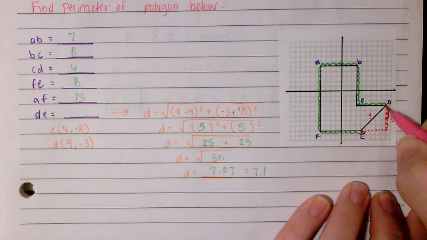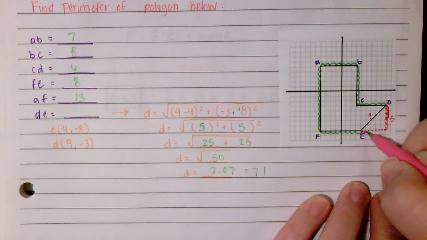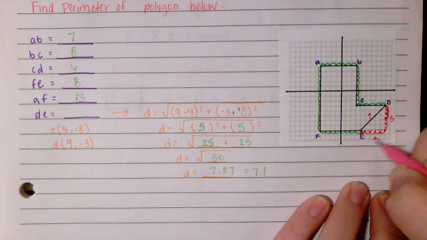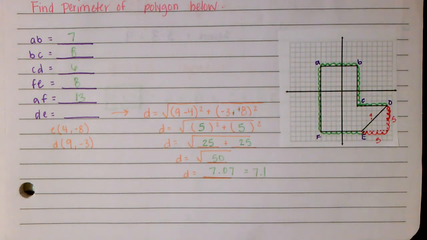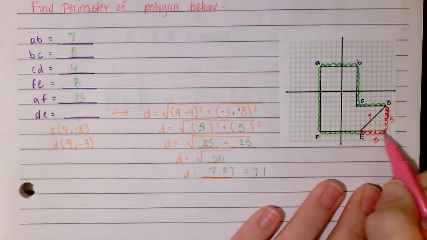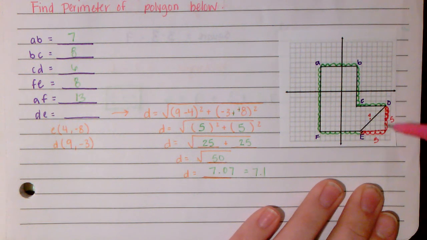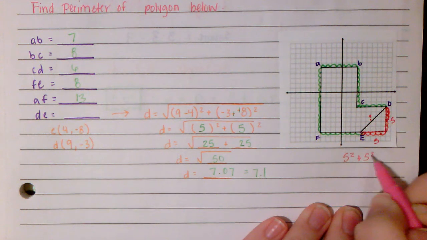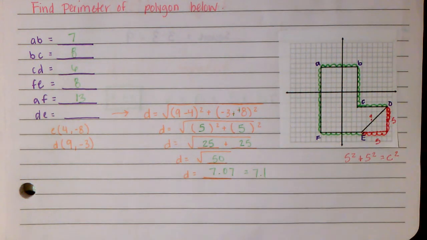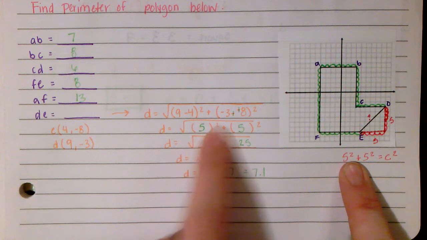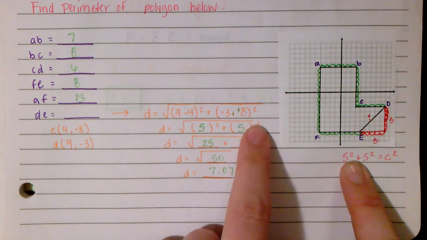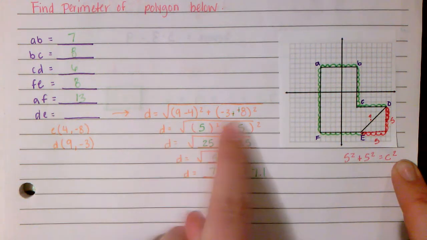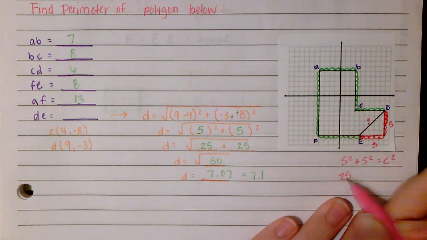1, 2, 3, 4, 5. Also 5. That got a little messy there for a second. Okay, so it's going to be 5 squared plus 5 squared equals c squared. And if you notice, we had something just like that here. And at the end, we're going to have to square root this to cancel that out. And do you notice how this is all under square root? So we're going to get the same thing, it looks like.